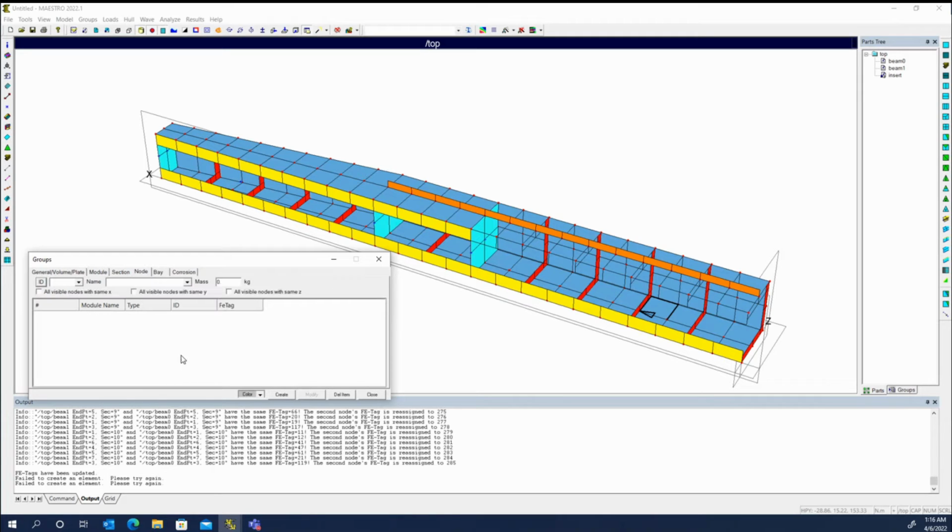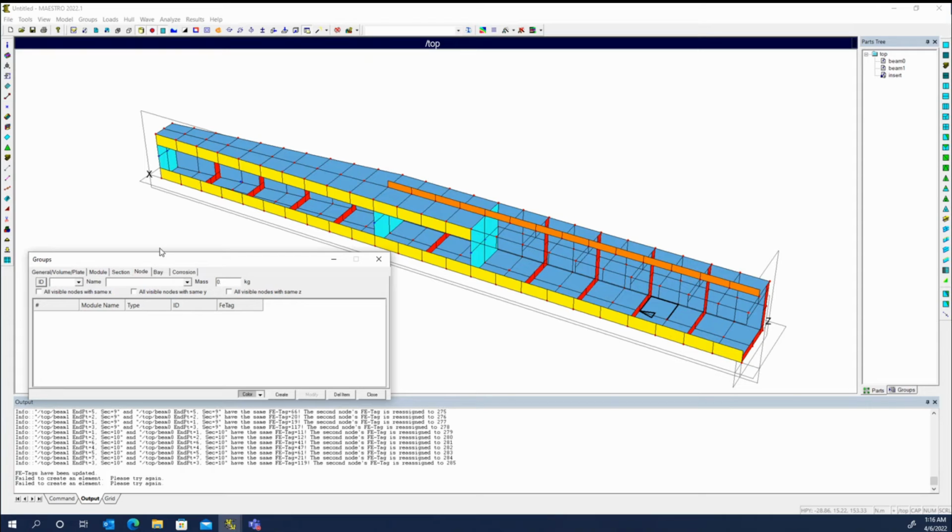And the nodal groups are just the nodes from a collection of nodes within the model. And they're also useful for assigning weights. And you see there is a mass associated there. And for a nodal group, you can define a single mass for the group, but you can have any number of nodes within it. Now, if it's a main engine and there's only one main engine, you can just have one node and a very large mass associated with the engine.